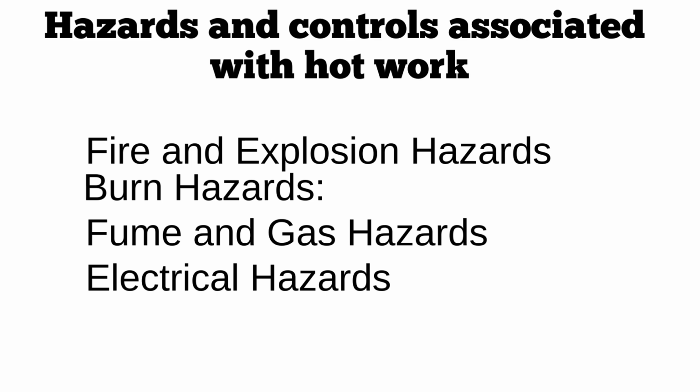The next hazard associated with hot work is electrical hazard. People can come in contact with live electrical circuits or equipment during welding or other hot work activities that can result in electric shock or electrocution. In order to protect from electrical hazard, ensure that electrical equipment is de-energized, locked out and tagged out before performing hot work on or near electrical systems.